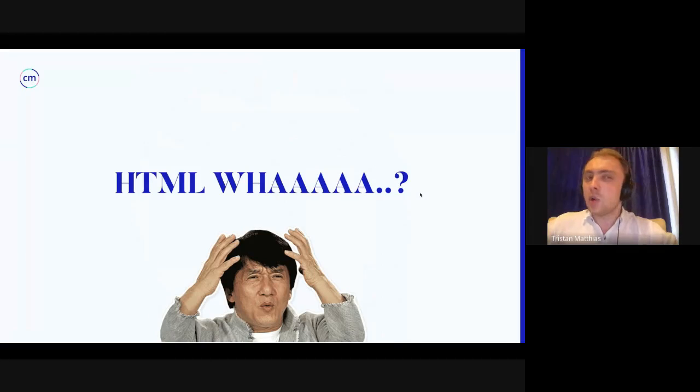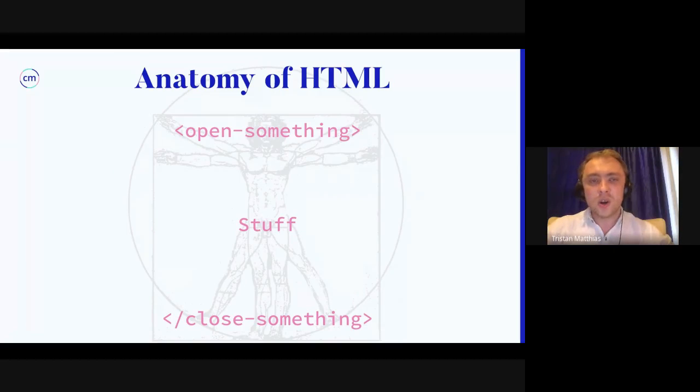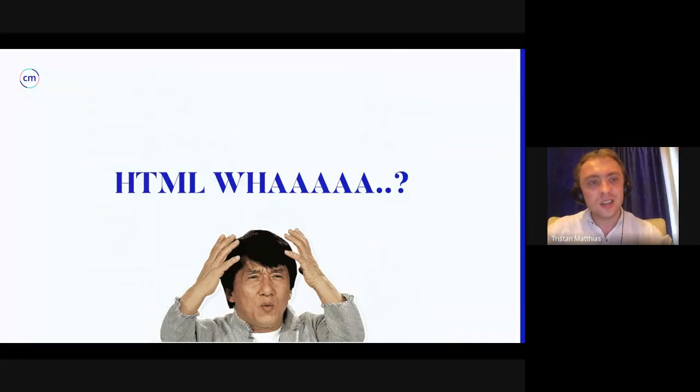So if this isn't quite making sense to you, don't worry. We're going to jump into it right now. Do we have any questions so far on anything that we've covered around why we'd want to learn coding, what HTML is, anything associated to this sort of stuff? We're about to jump into how we do it.